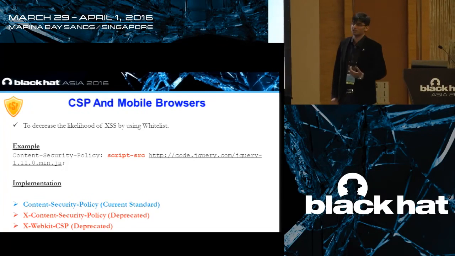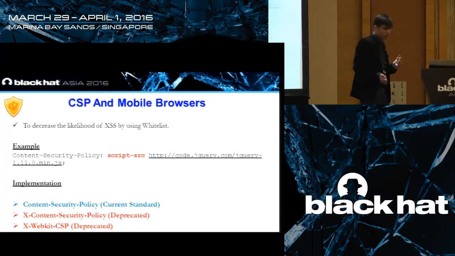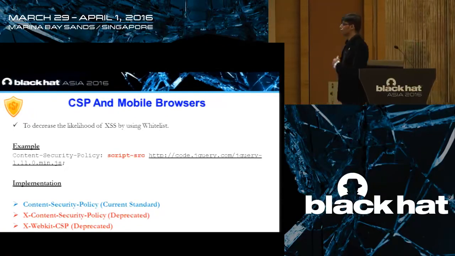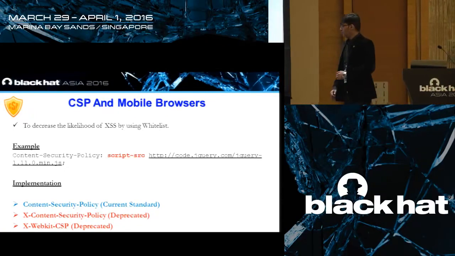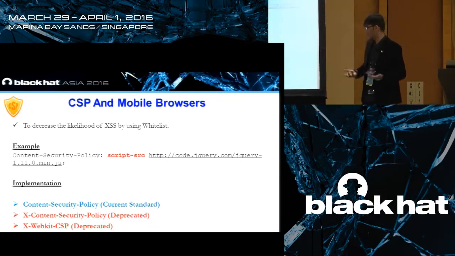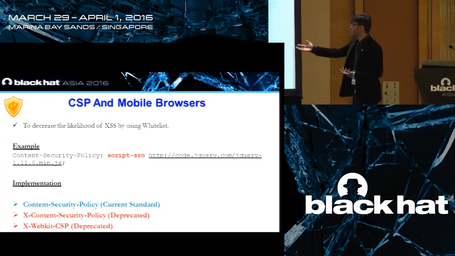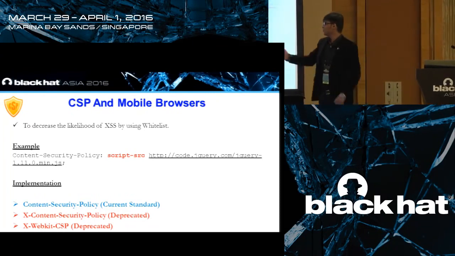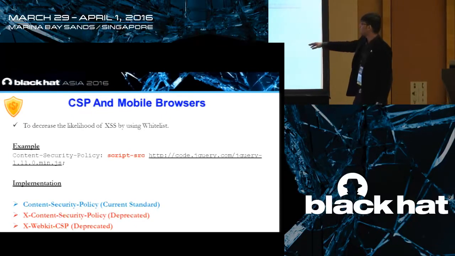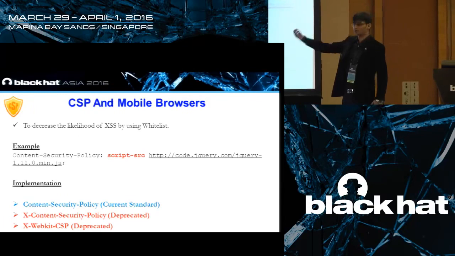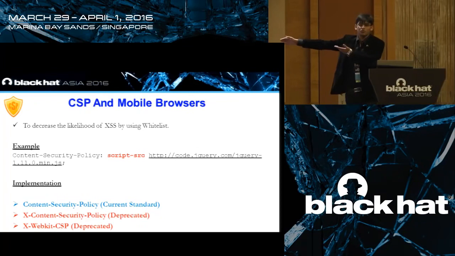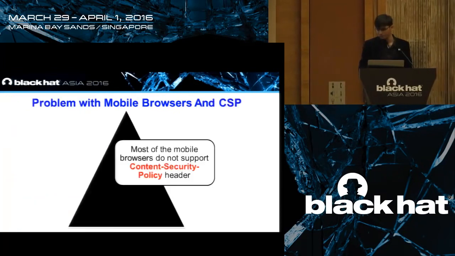However, there are other problems, such as you have to rewrite the whole page. You are not allowed to use inline JavaScript. For that, you have to use unsafe-inline. Now, you might be aware that from an implementation perspective, there are 3 different headers to implement CSP. We have X-WebKit-CSP, we have X-Content-Security-Policy, and both of them are deprecated. The current implementation is Content-Security-Policy, which is the current standard. And most websites use this current standard, such as Google, Facebook, and so forth.